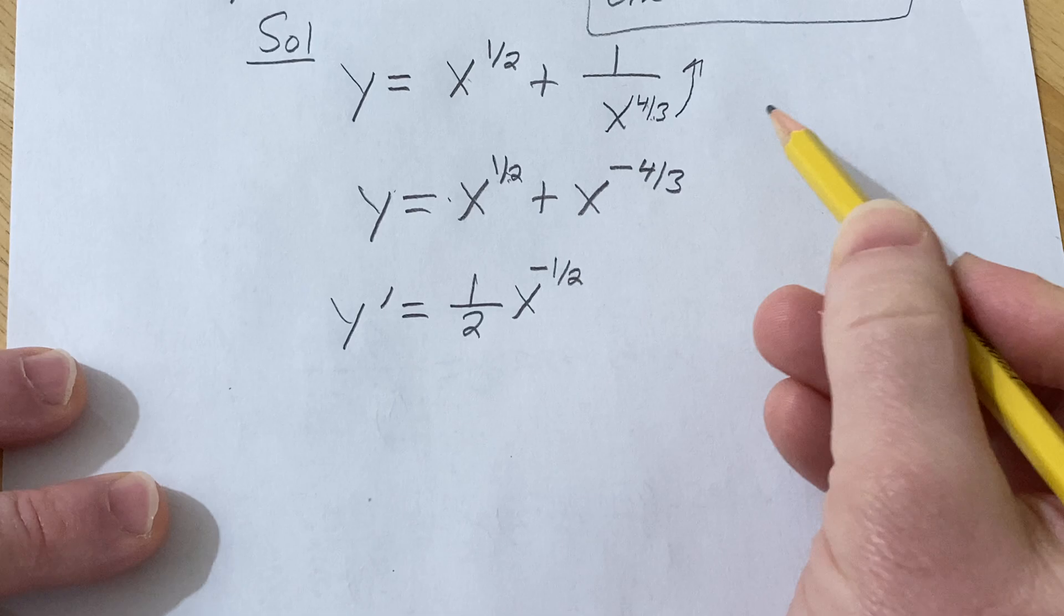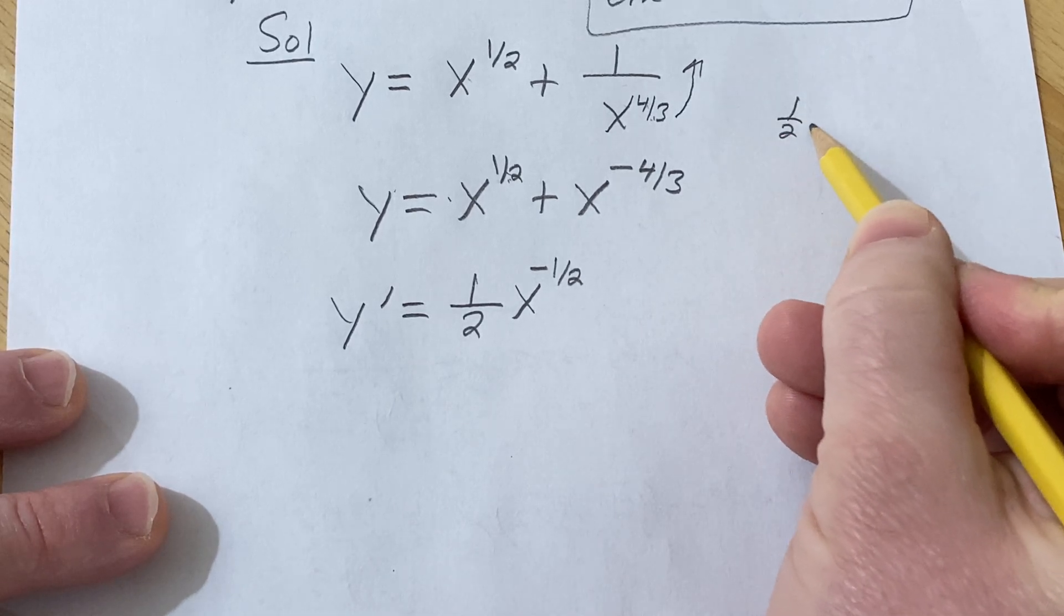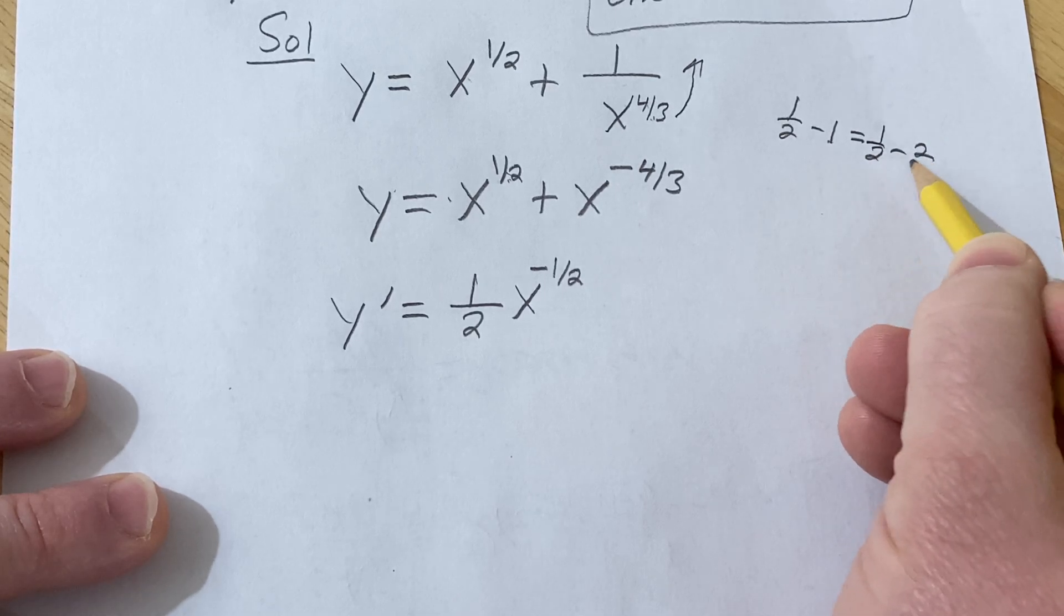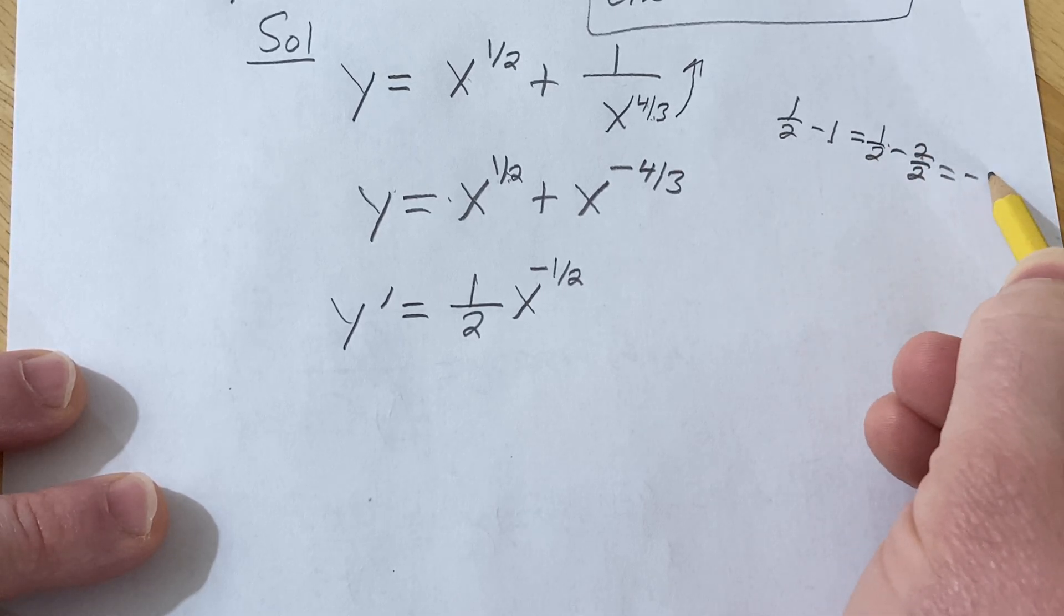Okay, if you're not sure about that, you can just go to the side. One half minus one is really, well, how do you write one as a number over two? Two halves. So it's one half minus two halves. Then you subtract, so you get negative one halves.